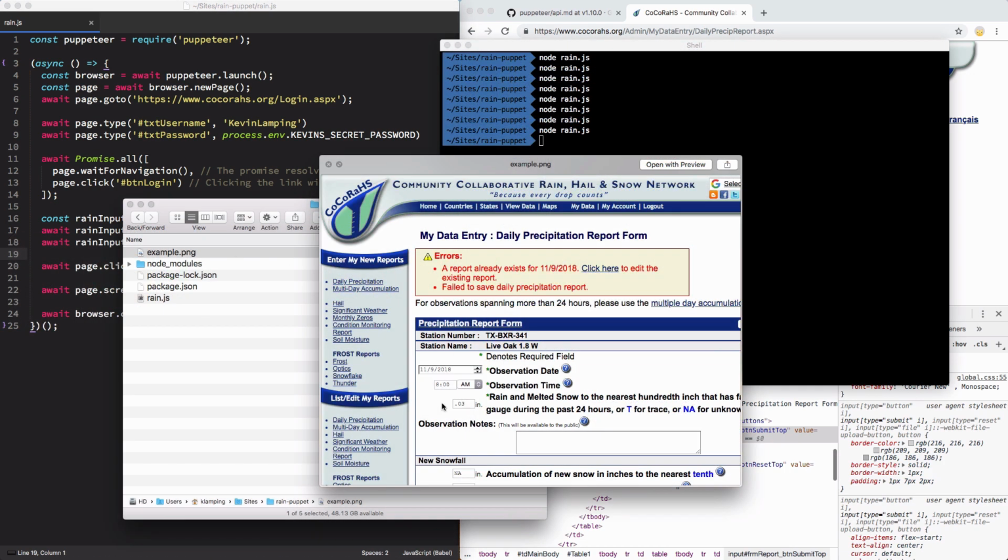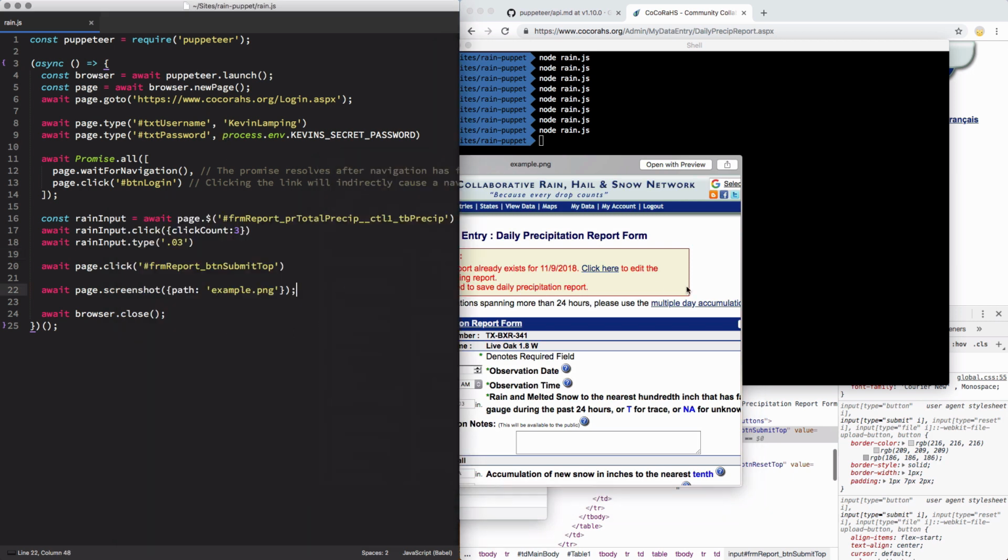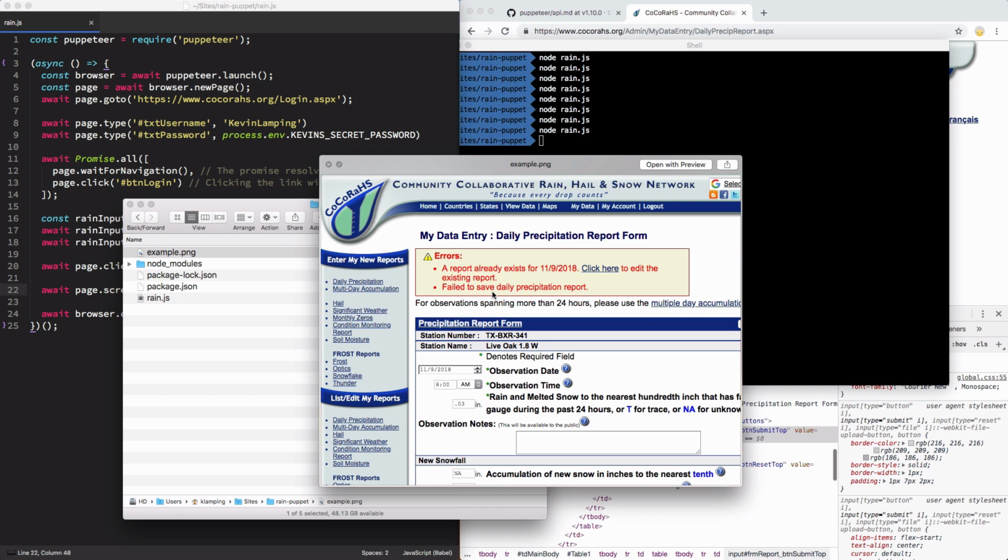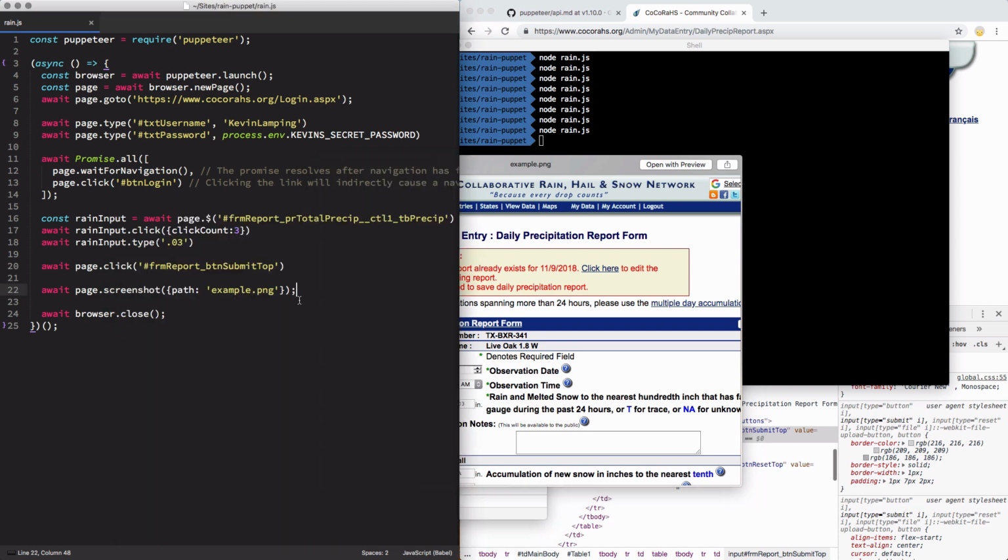And we do get the error to show up, and you see it's 0.3. So it has fully completed everything. So one thing I could do at this point is add some more script to check if this error shows. If an error does show, I could have it log out. If not, if it's like a success message, I could actually have it say the success message. But I don't want to really get into that because it's more work than I really want to put into this script right now. So instead, I'm just going to say console.log rainfall submitted. Yay. And that way I just kind of know that it went through everything.